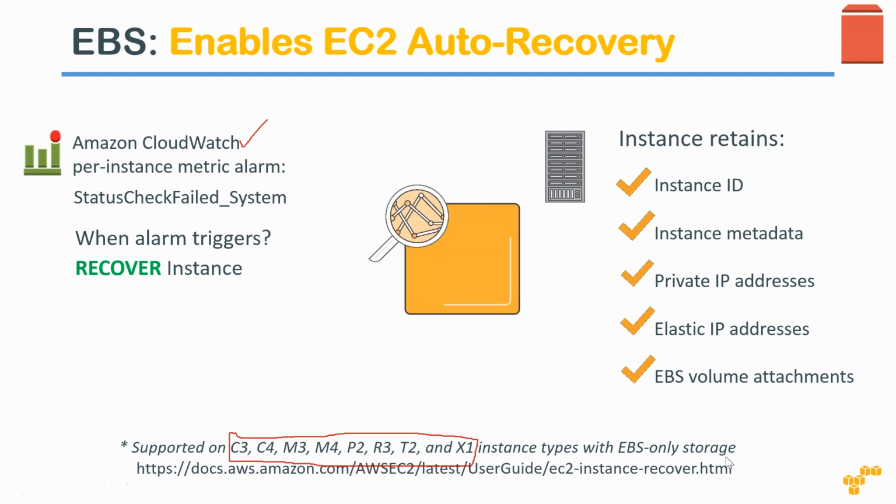So it is just a checkbox in the monitoring. There are two metrics mentioned here. Once you configure it, and this will work only on these instances, not on T2 Micro or any of the free instances, so don't worry if it is not showing up for you when you go to CloudWatch. If you have started a server on C3 or C4 and set up this CloudWatch alarm, it will automatically try to recover your server whenever a failure is identified. So this is another way people design recovery or resilience systems in the Amazon world, by using the auto recovery option.